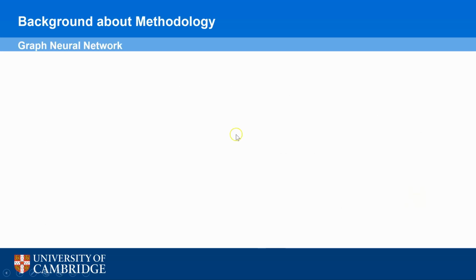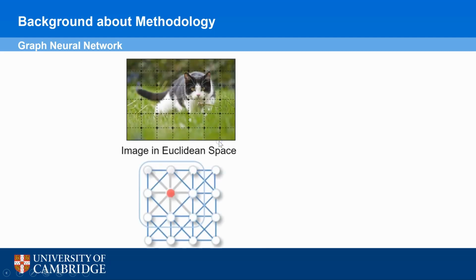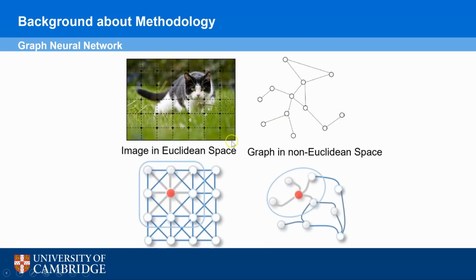In this paper, we apply graph neural networks to enable information sharing between neighboring robots. I just want to highlight the difference between convolutional neural networks and graph neural networks. Generally speaking, graph neural networks are an extension of CNN for graph data. An image can be considered as a special case of graph, where the pixels are connected by adjacent pixels. The 2D convolution takes the weighted average of pixel values of the red dot along all its neighbors. The neighbors of the node are ordered and have fixed size.